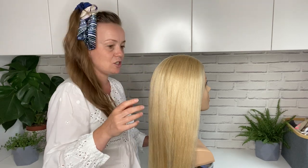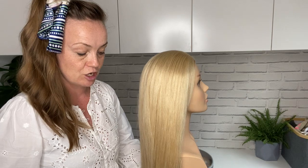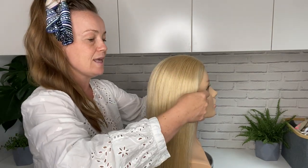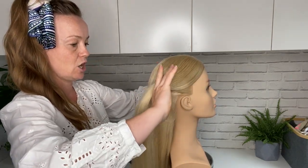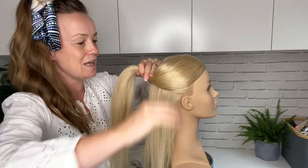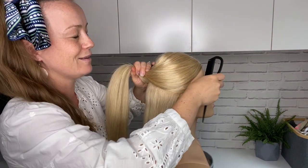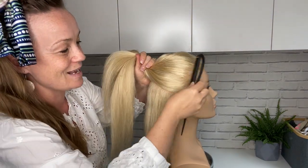Okay, so what I'm going to do to begin with is make a ponytail. The way I get my ponytails, I've shown you before, but I'll show you again, is I go from the ears and I go across just with my fingers. I told you, I just get all in a muddle when I'm talking on a recording.